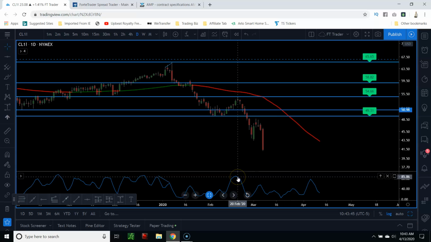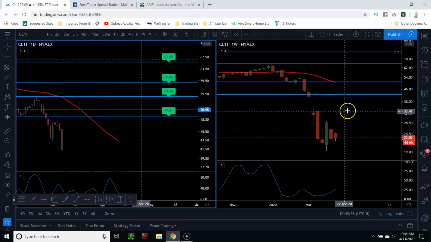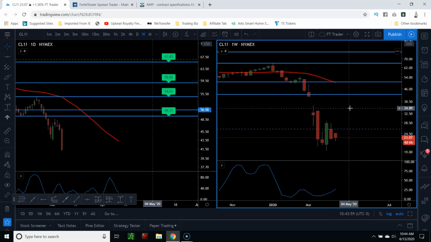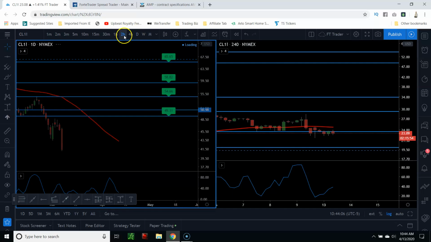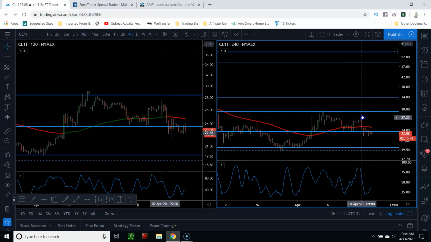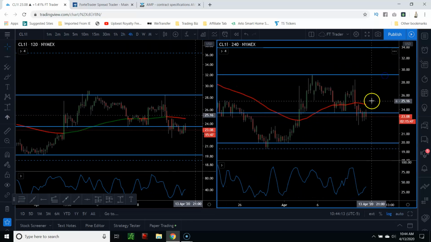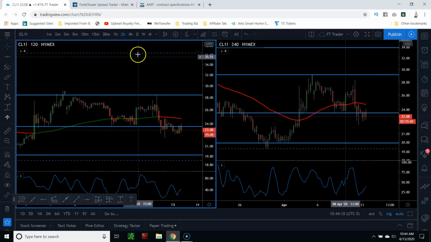We're using the stochastic for that. We were looking at our support and resistance, and here's a moving average, right? Those are a few things that I've gone through with you, and we haven't even left the daily time frames yet. So the next thing I usually do is change my right screen down to like a 4-hour, and then I can break it down on the left side and make it like a 2-hour. I just start scaling down a little bit more and looking at different things, because maybe I want to take a short opportunity. This will be part of the intraday possible trades as we get into smaller time frames.